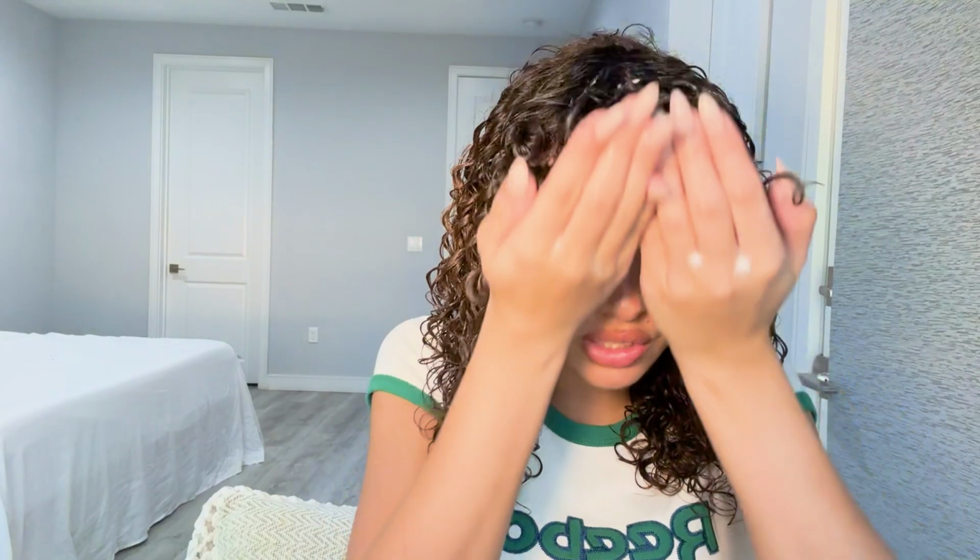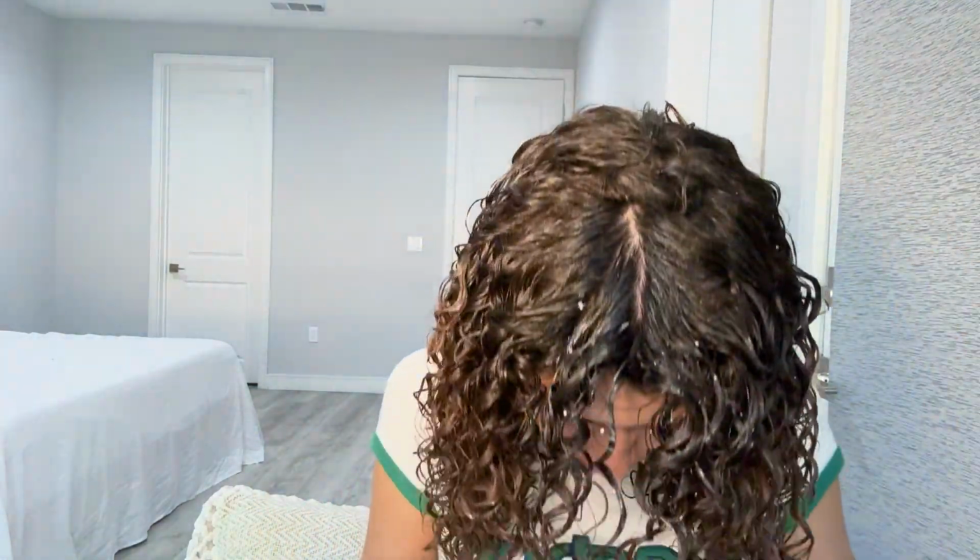And then 1 pump for the middle. So let it set in your hands first, so just let it drop, then scrunch at the top. So drop, top, and then scrunch. So your hair should be looking something like this. I'm gonna blow dry my hair and then come back and finish the rest of the tutorial.